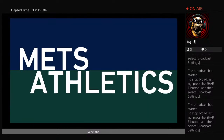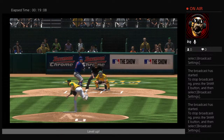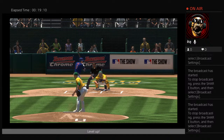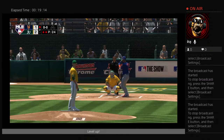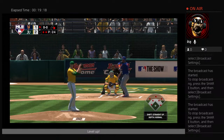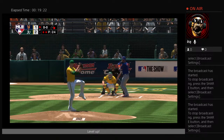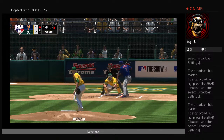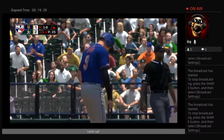They've got themselves a 2-out base runner. Man, that's just painful for a pitcher right there. A 3-2 offering that was right on the corner, but he couldn't get him to chase, and he doesn't get the call. Can't beat yourself up about that one too much. And that'll bring in the former top prospect, Amed Rosario, as he'll take a look at ball 1.